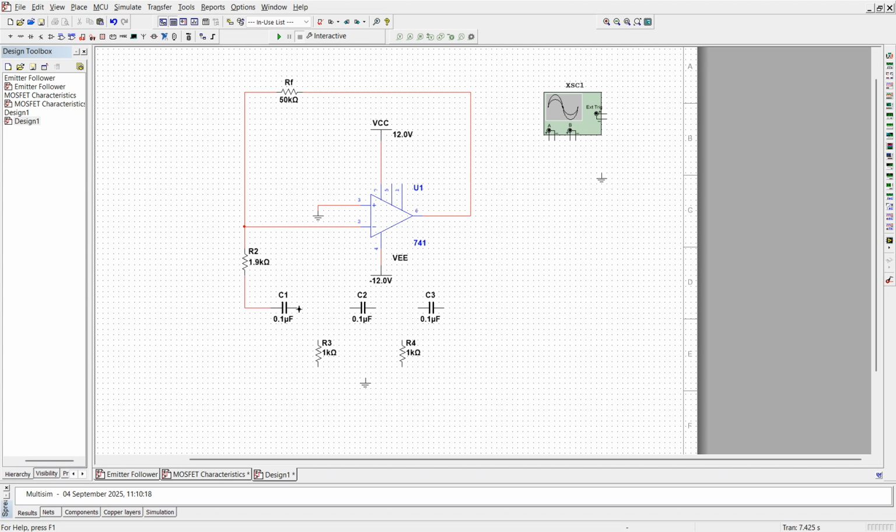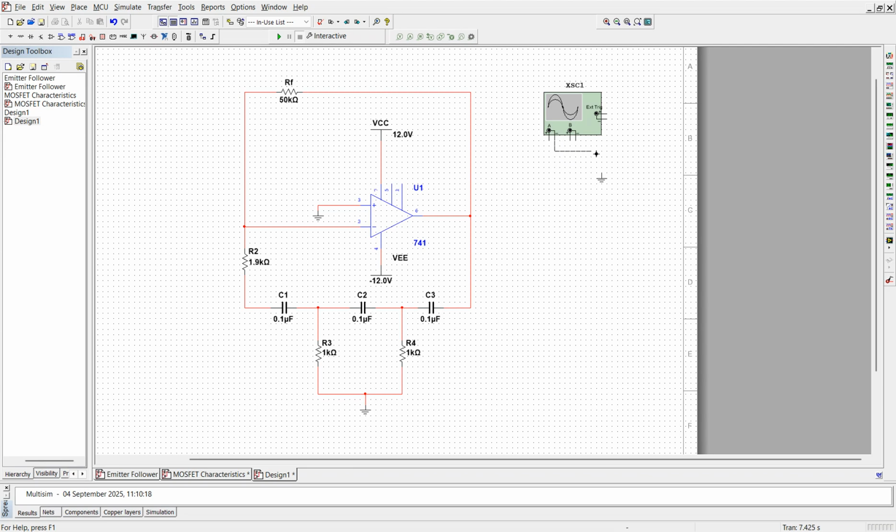Let me connect C1, C2 and C3, and again R3 and R4. Let me ground this R3 and R4, and connect C3 to pin number 6.